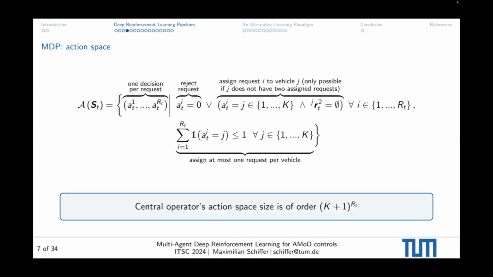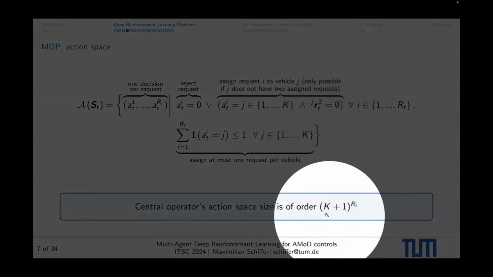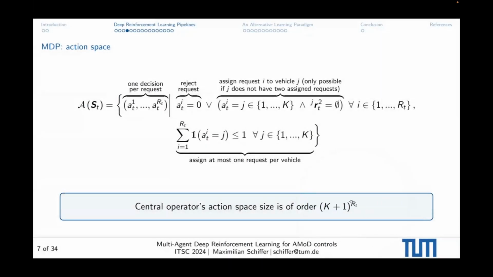What is interesting here is that if you look at the size of that action space, you end up with something like this, right? So the size of that discrete action space is the number of vehicles plus one, because you can always reject, and it grows exponentially with the number of requests in the system, right? So that easily gets pretty huge if you have a couple of requests in your system. And usually with such a size of an action space for discrete settings, we end up in a setting where normal reinforcement learning algorithms no longer work, right? So stable learning for discrete action spaces works for maybe 10, 20, 30, maybe 10 to the power of 2 actions, but afterwards it can already get very tricky to ensure a smooth convergence in your learning scheme.